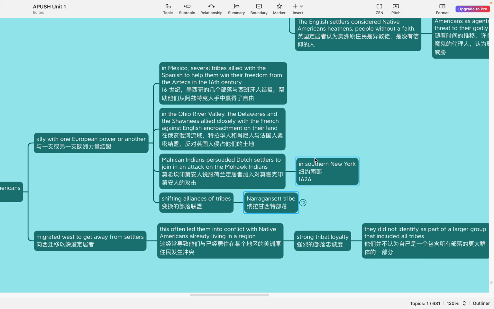Imagine it as the ultimate season of survival America, with tribes in Mexico allying with the Spanish to resist the oppressive Aztecs, and Native Americans in the Ohio River Valley teaming up with the French to fend off English settlers.